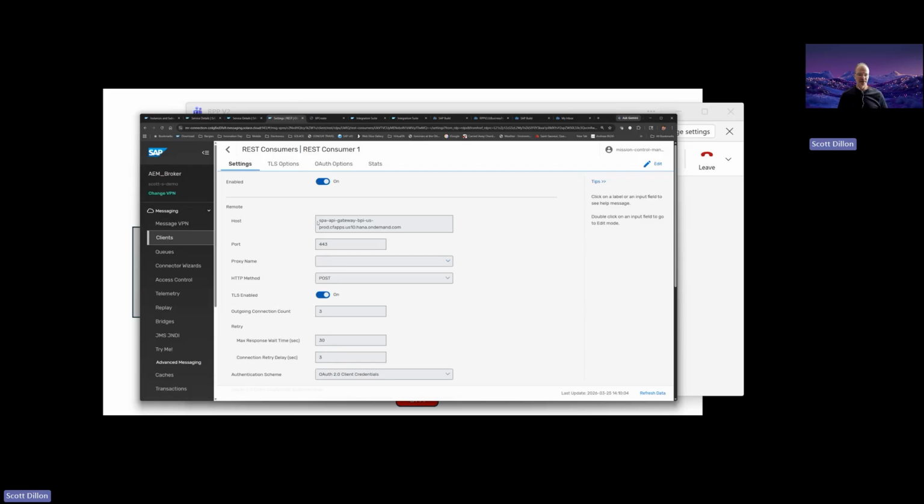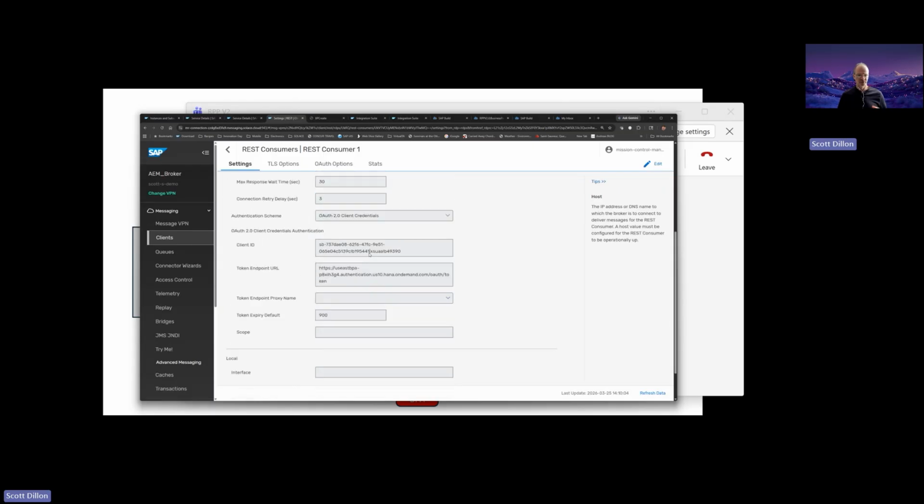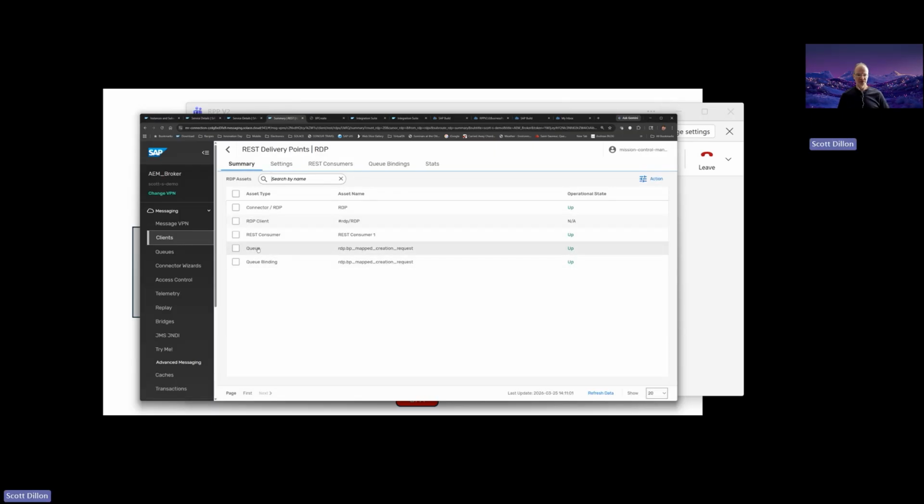And then what you can see in the host here, now this is going to be specific to your environment, but it's the host name of the URL that's being called for the BPA service to create that instance. And so just pay attention. It's all in the handout you're going to get, but the port's important. The HTTP method is important. Obviously, the client credentials in terms of the OAuth information is important, and you can get those from your BTP instance.